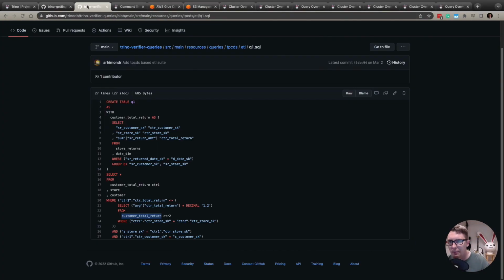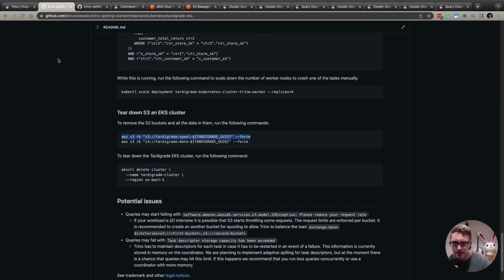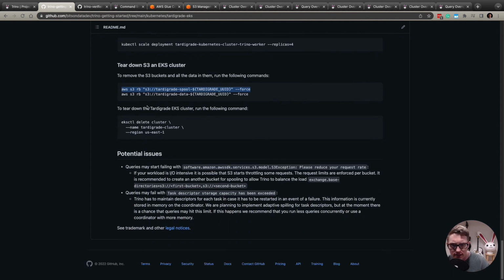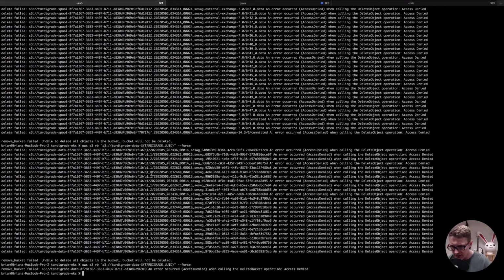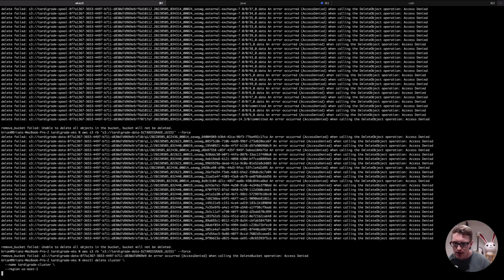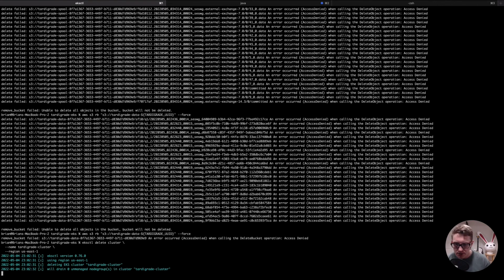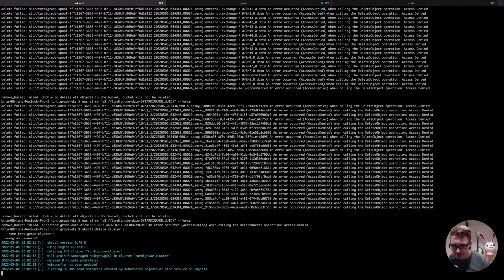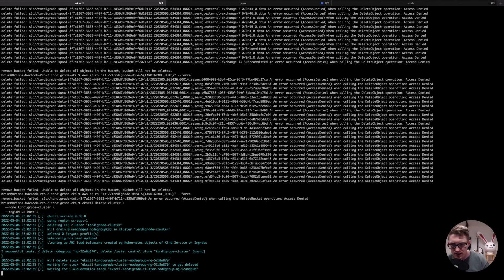So I'll look to see about making sure that that permission is correctly updated so that you can actually delete it. And now we just need to run the command delete EKS ETL delete cluster. This does all the magic, the inverse of the magic that happened before. Again, this takes some time, so you're going to have to wait and let it do its thing.